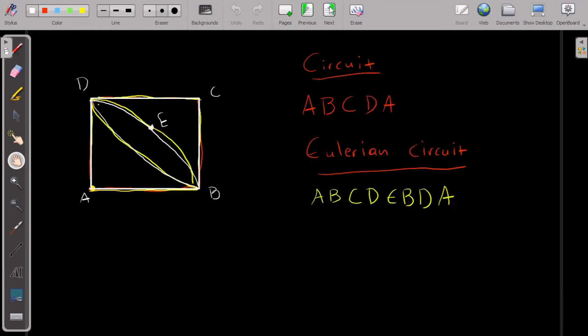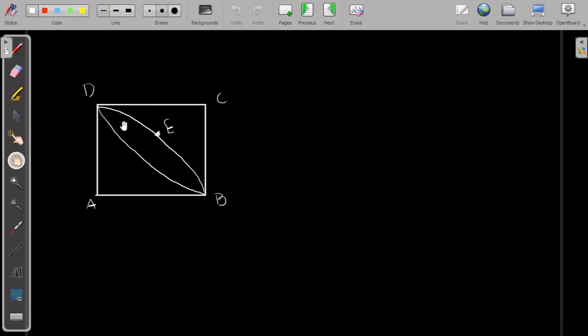So if I go here to my graph and I want to find a cycle, where will I start? I'll start from A. Then I'll go to D, then I'll go to B, and then again to A, and that's a cycle. Of course, I can find many cycles in a graph.